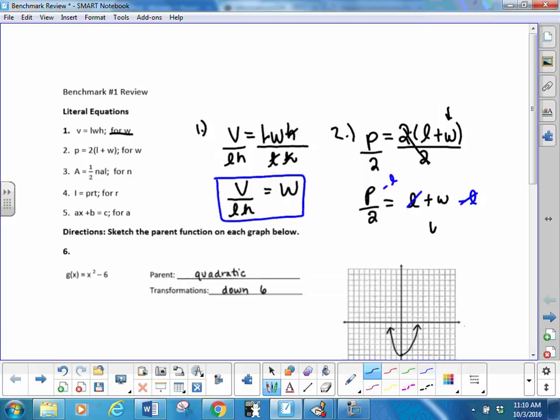This is not where I saw the problem. The problem is when you did minus L, you put it in the numerator with the P. That's not correct. The correct way is P over 2 and then minus L. Do you see the difference? In the numerator is incorrect because it's saying something different. So just be real careful there. Of course, it being multiple choice, I don't guess it would be as much of an issue.